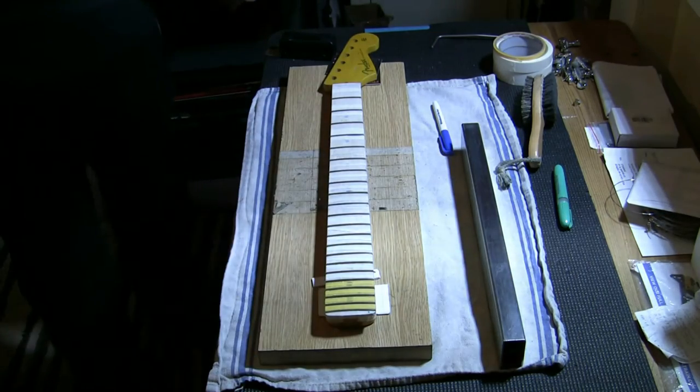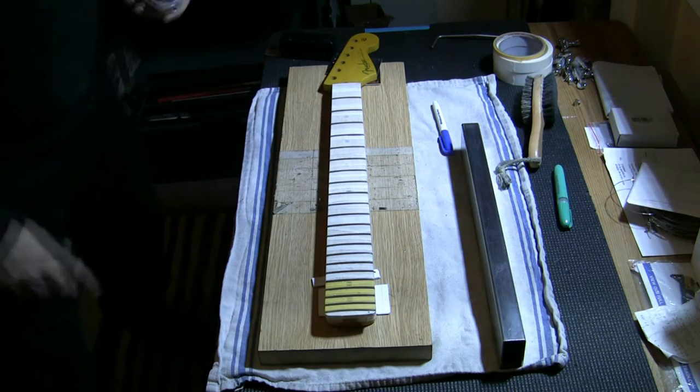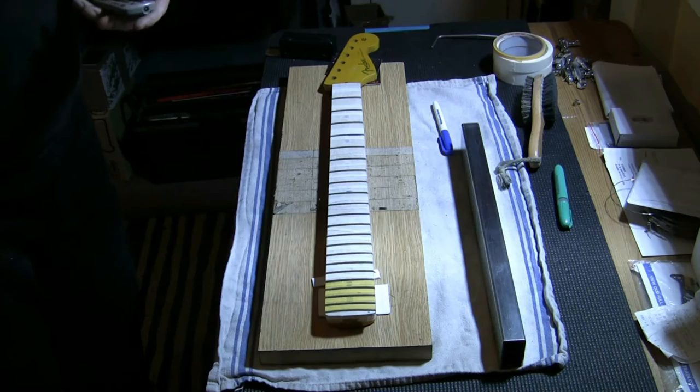I'm going to grab myself a cup of tea. It's about 5:45 in the morning. I'm going to grab a cup of tea because I've not had one yet. We'll come back and we'll get these frets crowned.